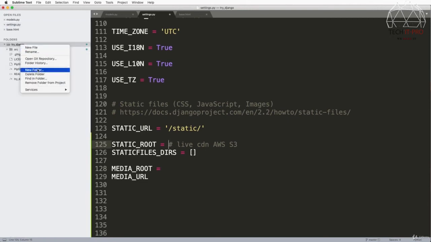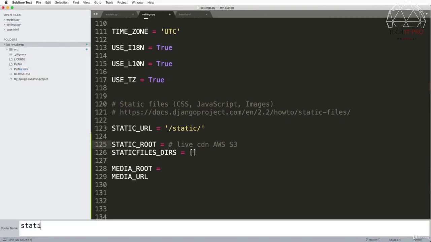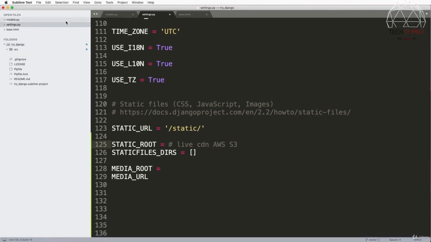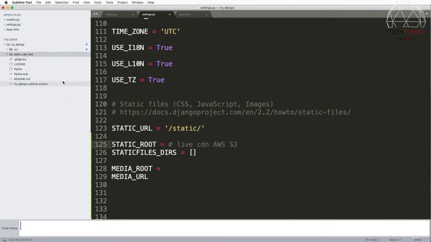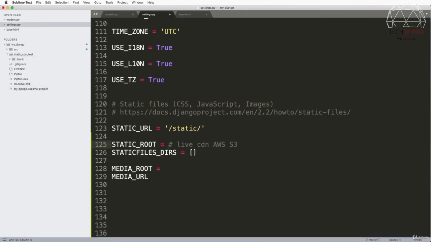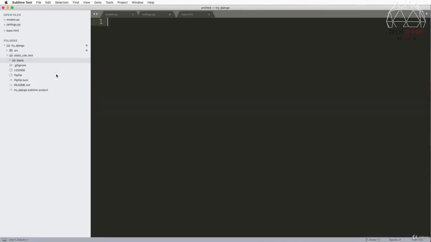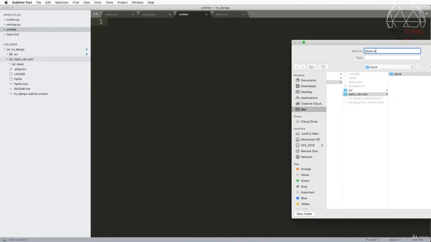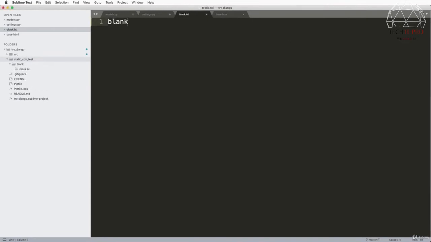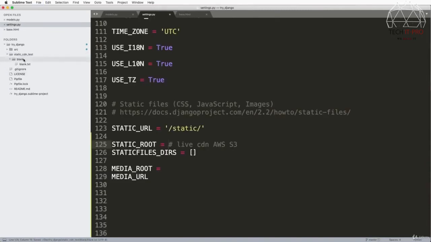I'm going to go ahead and put my static root outside of the src folder, and I'm going to call this static CDN test. In here, I'm going to make another folder, and I'll just call it blank, because on GitHub we'll have a blank.txt that says blank on purpose.